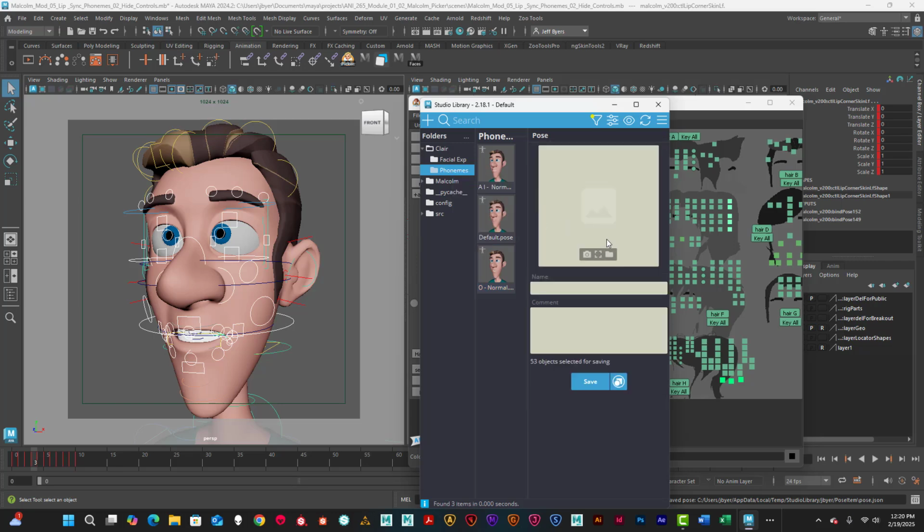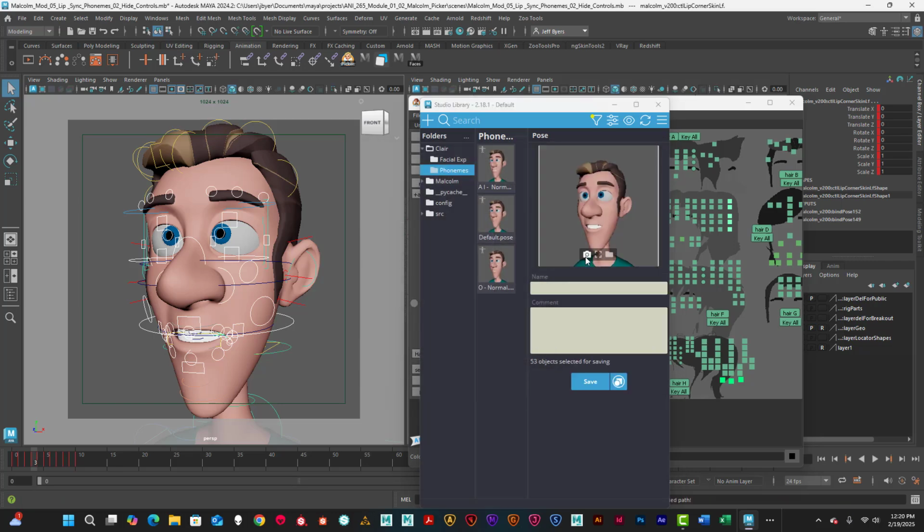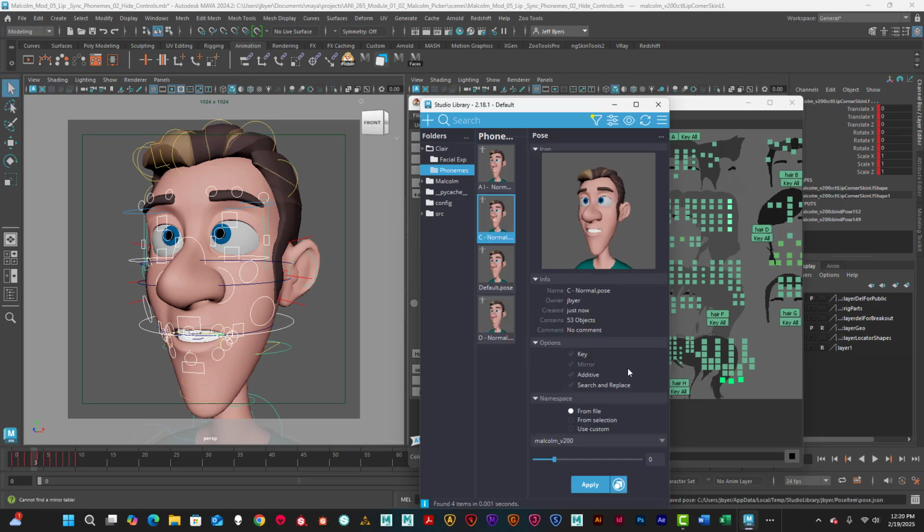New pose, and we want to create a shot first, and this is C, D, G. You can just put C, D, G, K, and I don't think you need to put all those in there. So I'm going to put C. Just put capital C in there. You guys get it, and then normal. All right, and then click save. All right, and we continue going on.